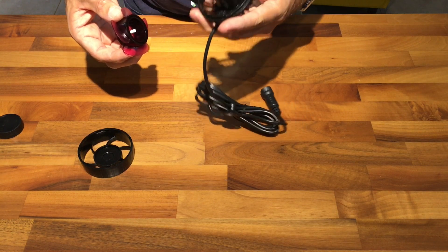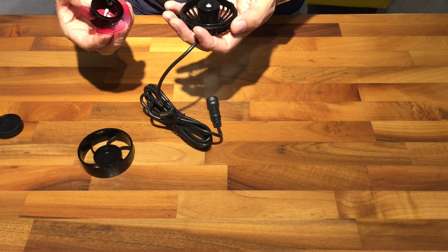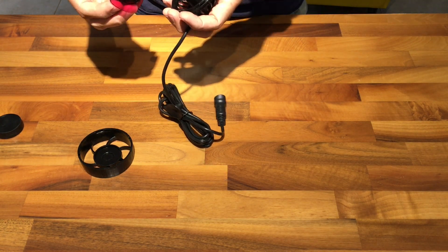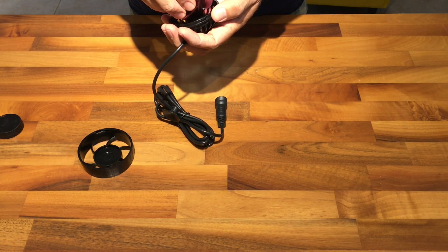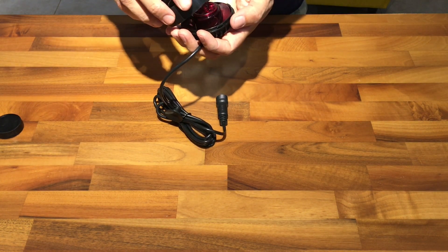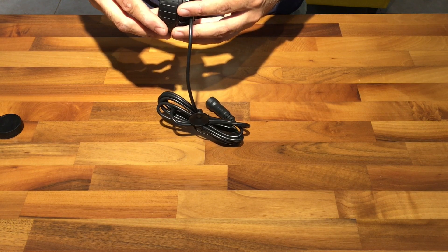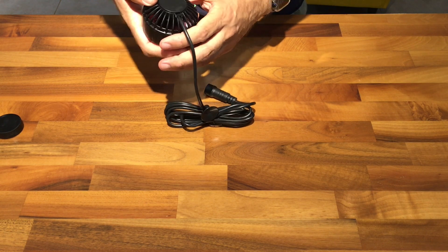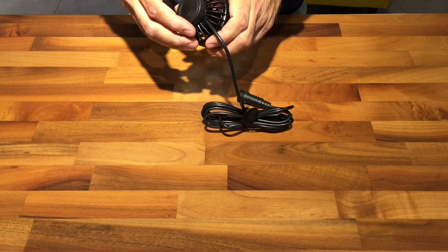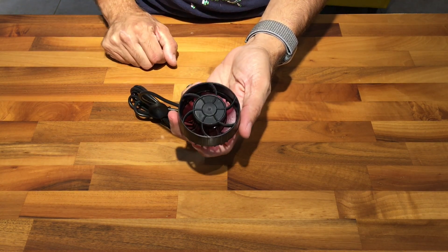Very well made - ceramic center rod, the magnet looks awesome. This device is not cheap - it feels very very nice in the hand and is very well made. There's no doubt that Jabao has been making a lot of progress. This thing looks awesome. I'm really pleased to see how hard they are working to make their products competitive in the industry.